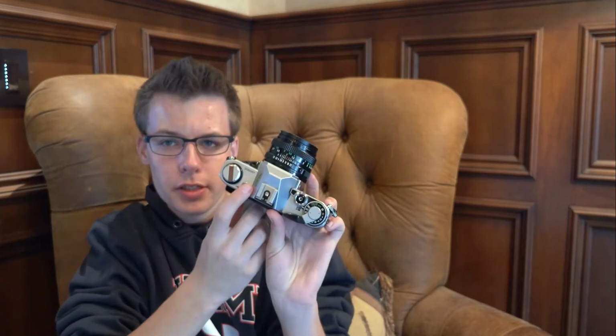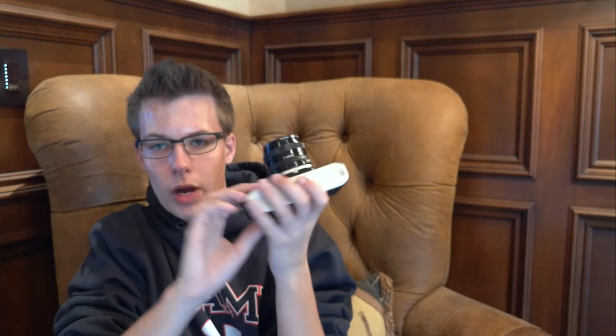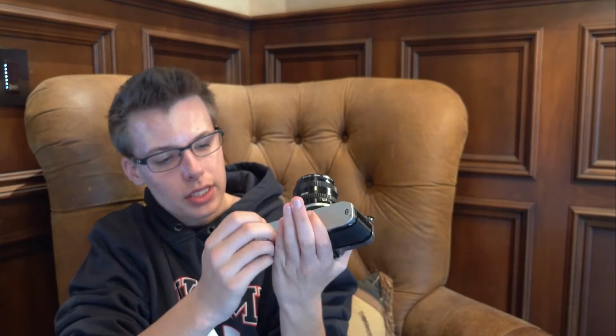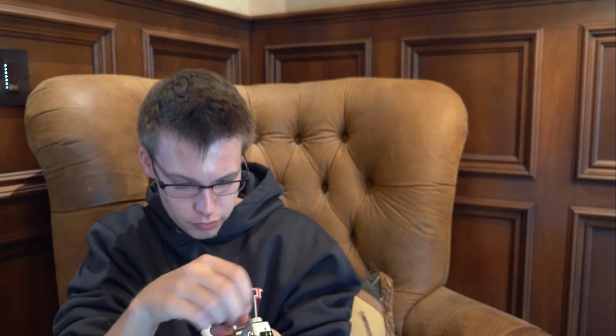Now, there's a battery check button here, which is really good, so you can check your battery level. There's a lock on the wind back. If you're going to wind the film back, you've got to hit that lock button, and it will pull the film back into the can, which is really, really good. It will keep you from pulling the film back into the can before you hit that button, so you can't just accidentally roll it back.